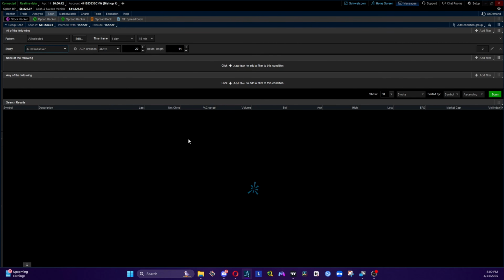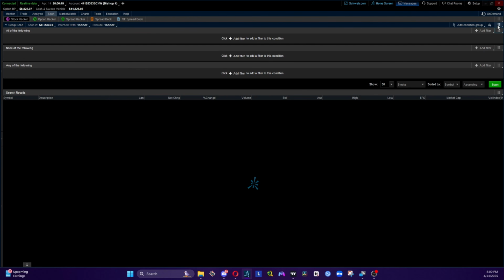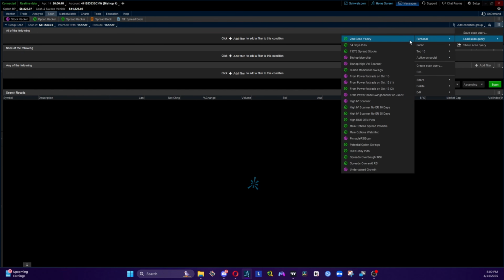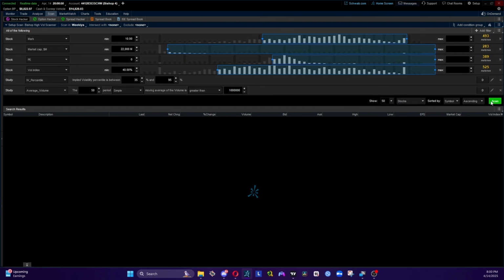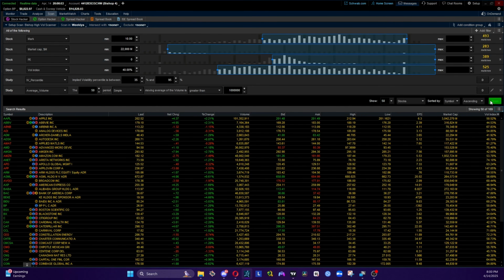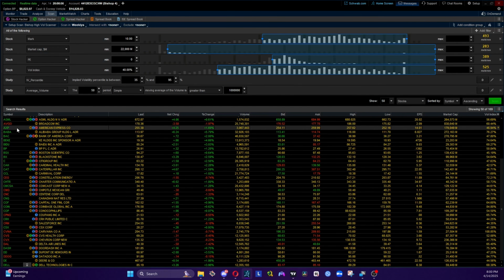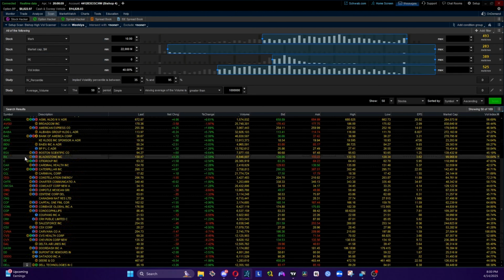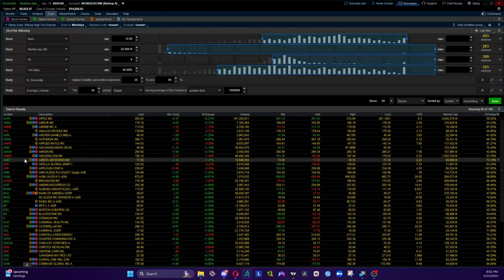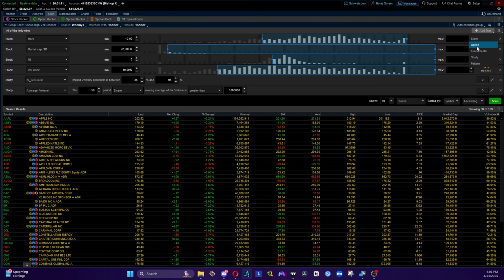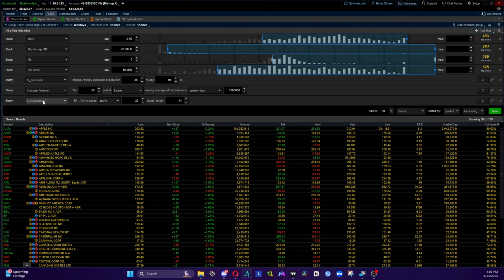So what you can do here is, let's say I have a few filters we can see here. Let's say a high volume scanner, right? It's just a scanner I had so long ago. You can see it brings up a bunch of stocks, high volume. This is mostly going to be the stuff that's in the S&P 500, right? On here, additional to this, I can literally press add filter. If you don't have the time to look through stocks, a scanner is your best friend, right? So I could press add filter, press study. Show up as this. I could do this.